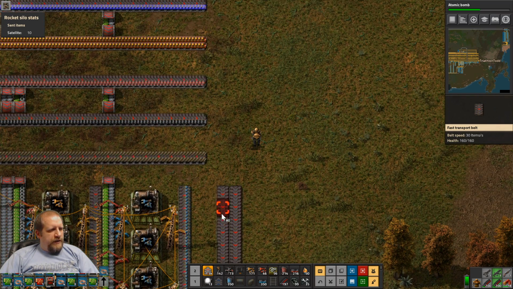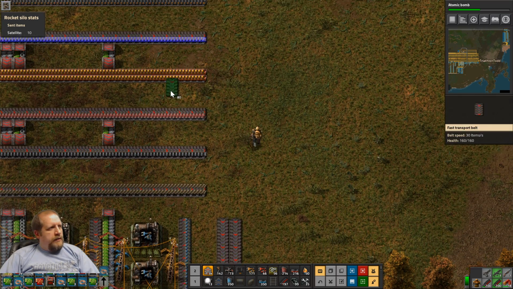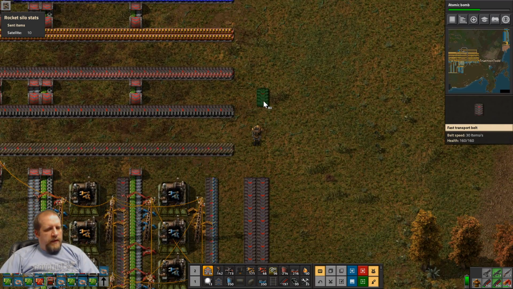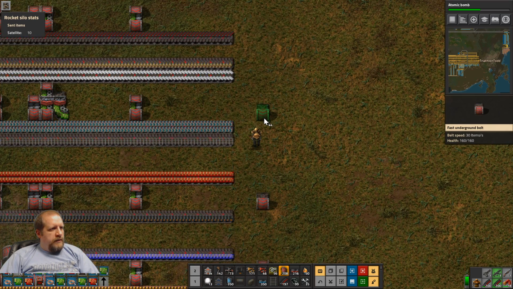This needs to be the fast inserters coming down along with the red circuits. This can be that. It needs to be over here. Here to there. Here to there. Here to there. And there to there.